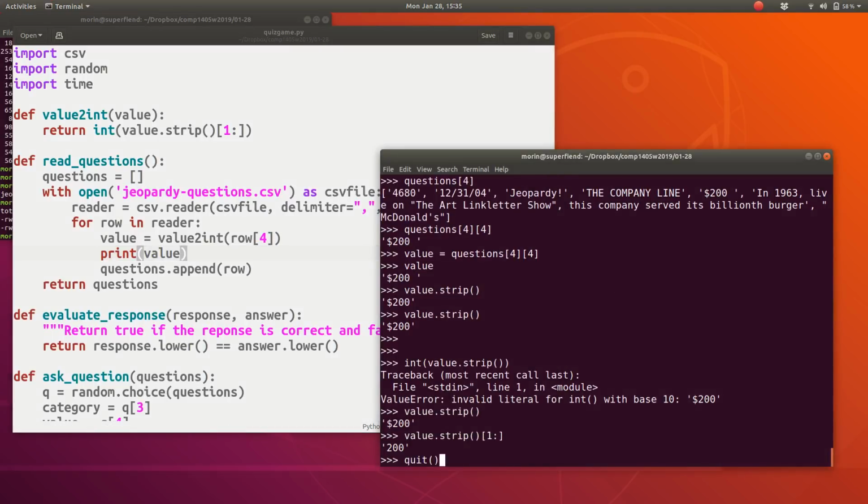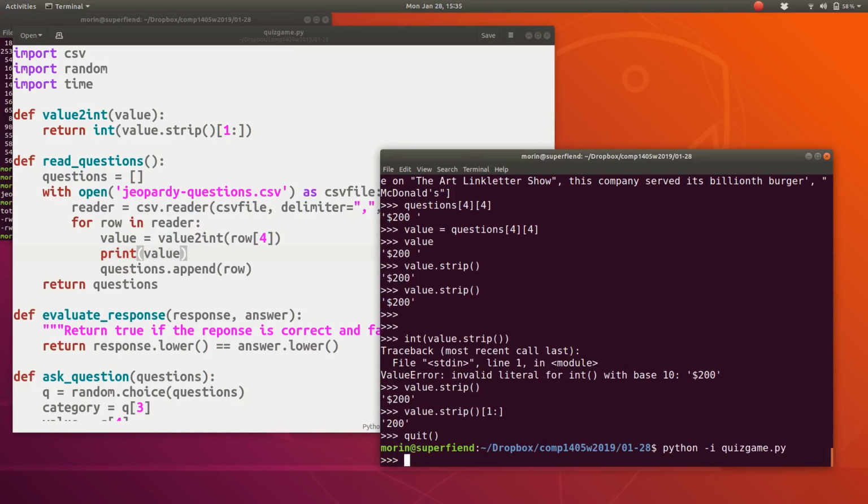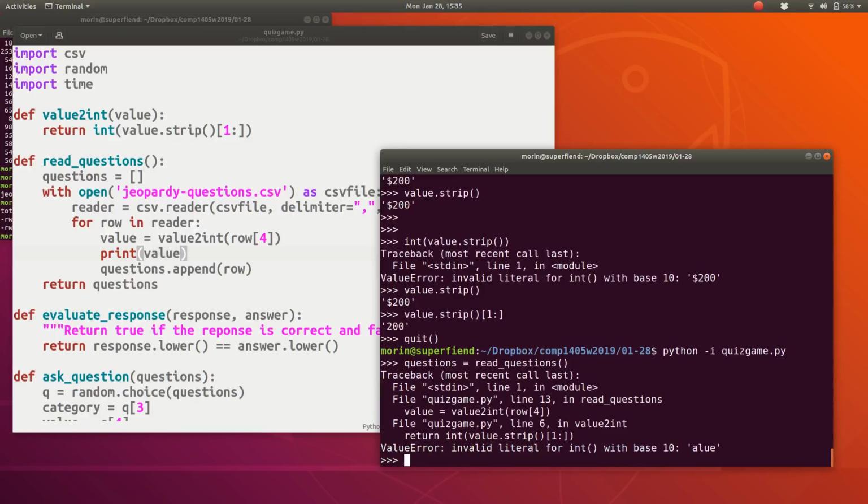There's going to be a lot of output. So here we see a problem. What went wrong there? It says there was an error, invalid string literal for int with base 10.